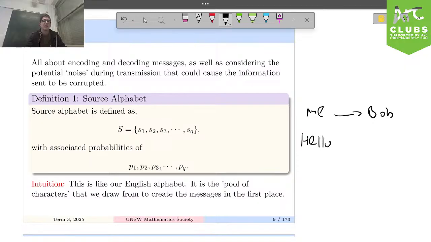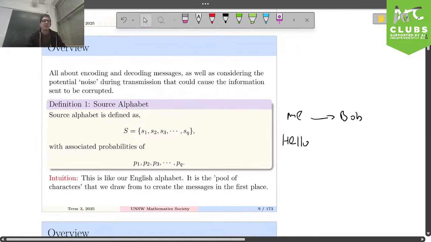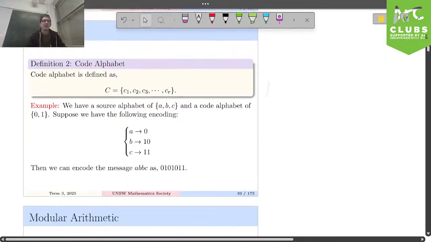In this case, the source alphabet will be the English alphabet, because the message I'm trying to send is composed of the 26 letters of the alphabet. They also have a probability, because if I'm talking to Bob, I'm not going to use the letter Z as much as I'm going to use the letter E. Probabilities will come into more use when we go through compression algorithms, maybe today or tomorrow, but that is just something to be aware of for now.